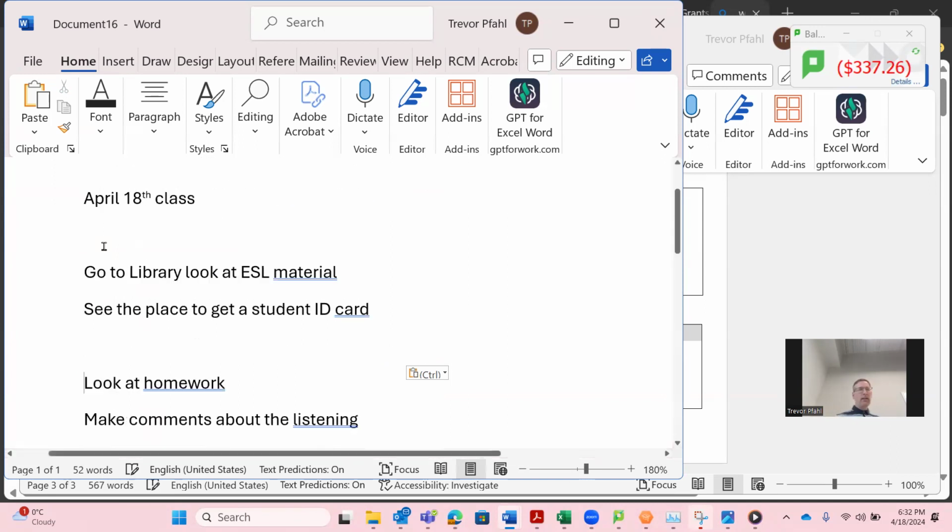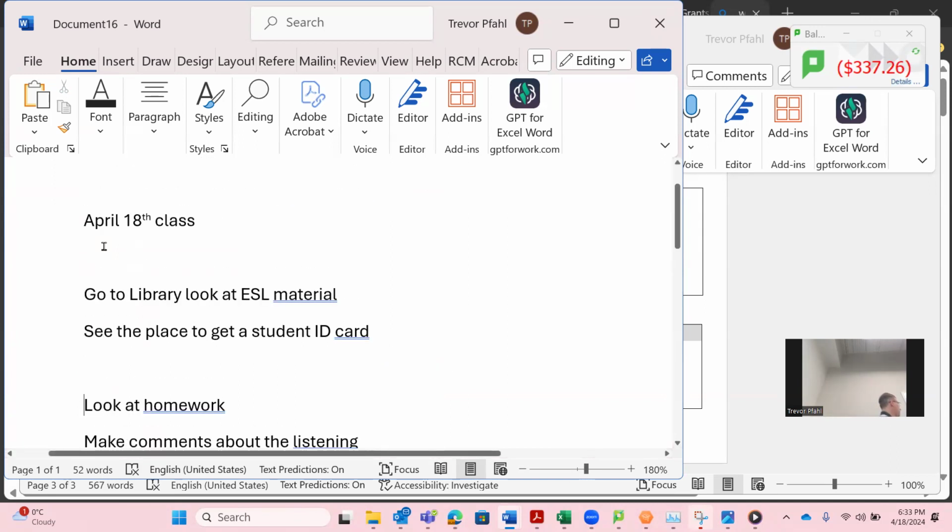And then after we're done the assessment, did you guys know that there's a library on campus? Okay, I found out last week. I knew there was one in the building. I just had never been in it. I had walked by it, but I never looked in it. But one of the other teachers had mentioned it. Some of you were with me last October. We went to the public library, and the library here also has a large section of ESL materials.